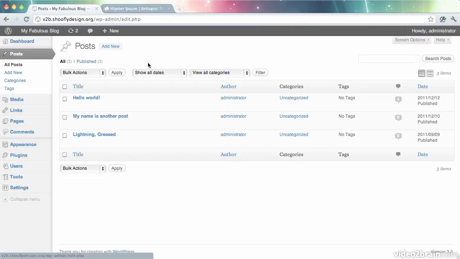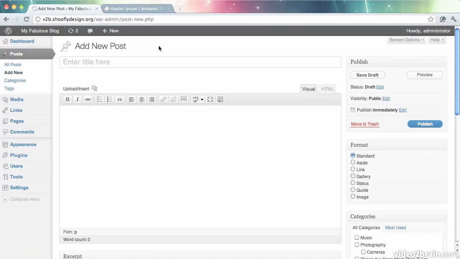In addition, as of WordPress 3.3, this global toolbar is everywhere as long as you're logged in, both on the administrative side and the public-facing side. And I can use this New Post link to create a new one. So here we are. Going to start off by writing a title.